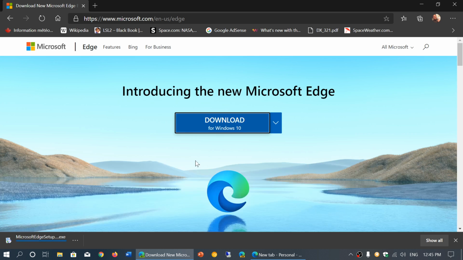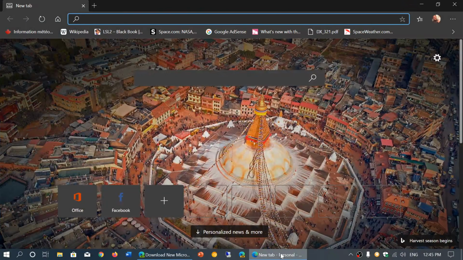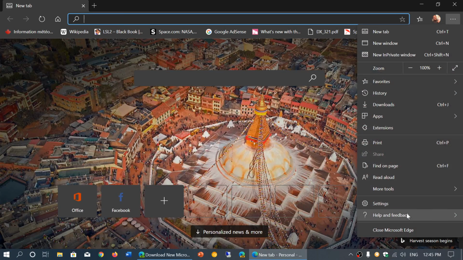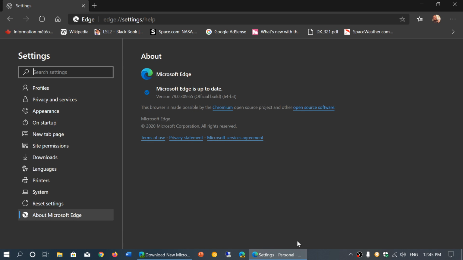Execute that download. And you will have this showing up. This is actually the browser now installed. Quick curiosity here. It is version 79.0.309.65. So this is Edge with the Chromium engine 79, version 79, which is behind the official versions we have on the Insiders. So this is the new browser.